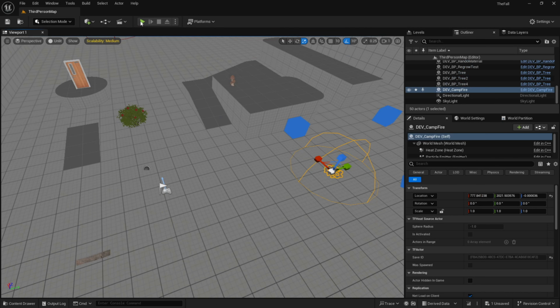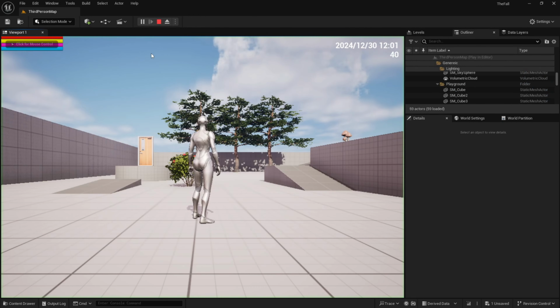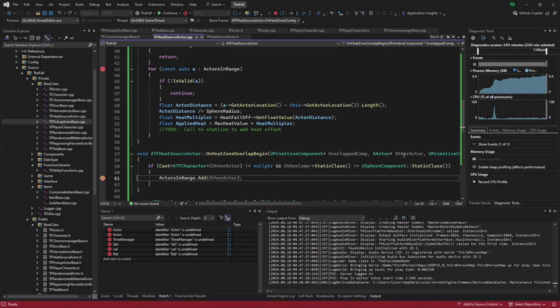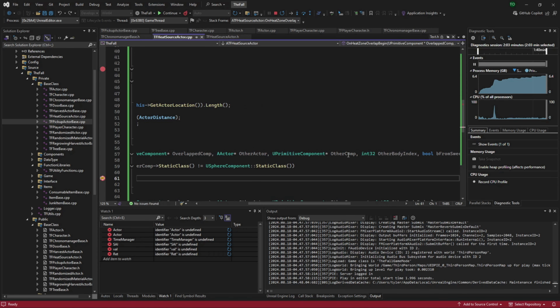Compile and save that. Yeah, that's more like it. All right, so let's try this again. And my chair is making a lot of noise apparently. All right, so there, let's see. Okay, we can get, oh, no, I'm not going to do that. Other actor, other component.